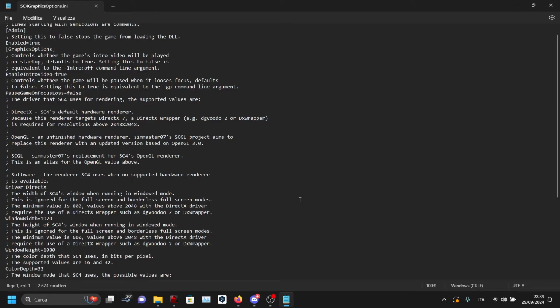And the software renderer you can use if you do not have a proper dedicated graphics card, or if your computer's integrated graphics are really primitive. The problem with the software renderer option is that you would not be able to use high definition mods, in which case your game can freeze or crash.